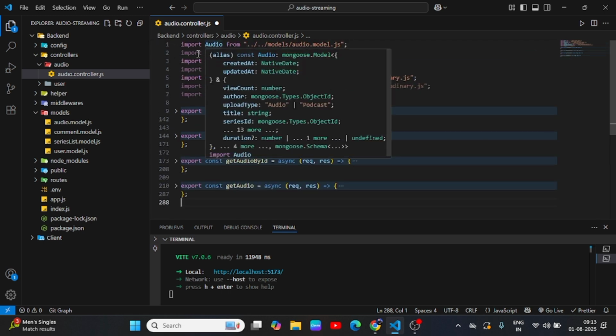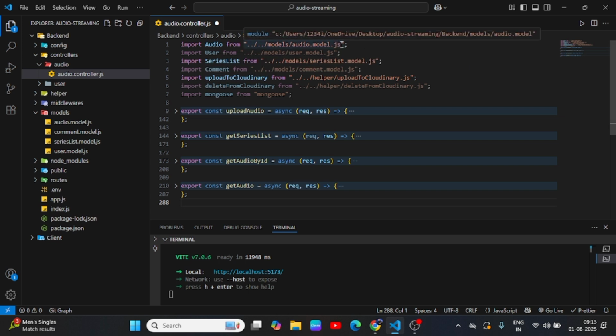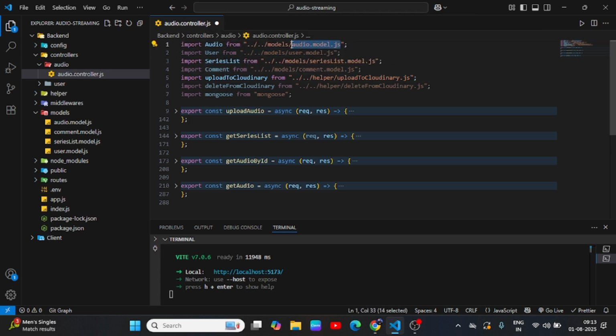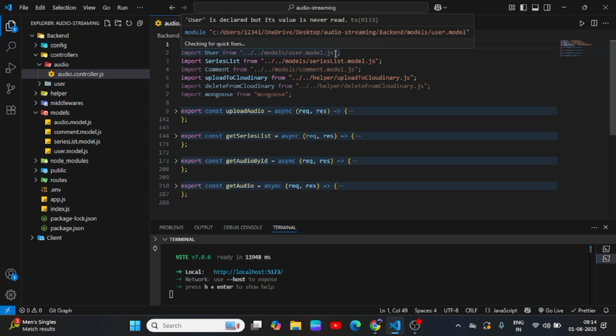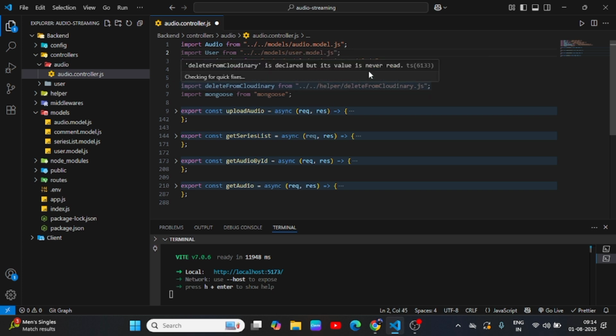So I think we have audio series, and then audio schema, and then series list, and upload cloudinary. We have to make sure the path is right. Audio model, okay, alright. And then users, right now we don't have users, but series model, okay, user model, okay.